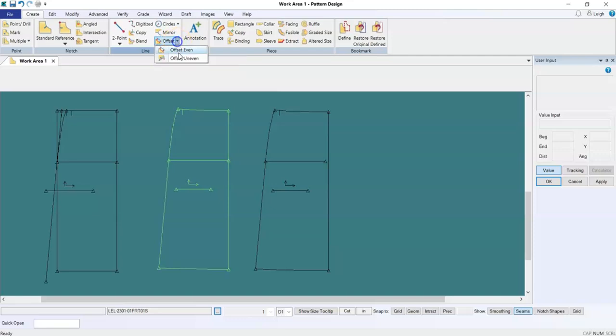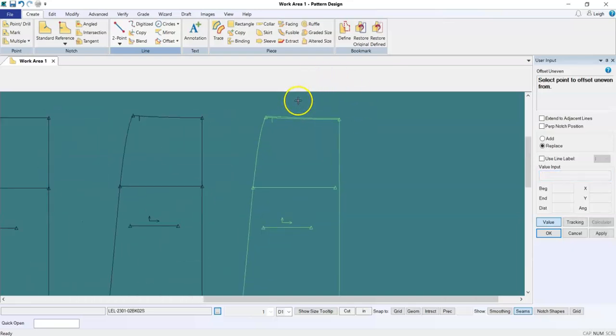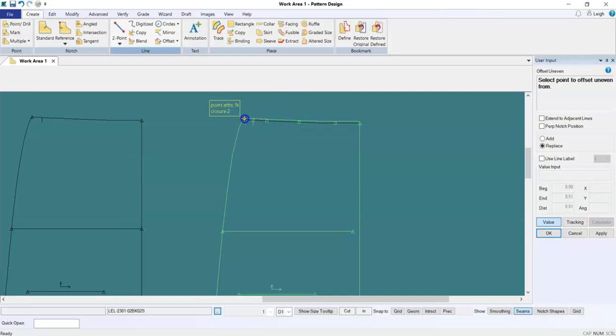Okay. I'm going to right click OK. Then I'm going to go to Offset Uneven, and I'm going to slide into my center back waistline, and I'm going to do a positive 0.125 for 1/8 inch because I want it to go up and outside of the piece. And then I'm going to click and drag into my side seam line and choose 0. I already have curve added to this line, so I'm happy with the way it looks. I'm going to right click OK.